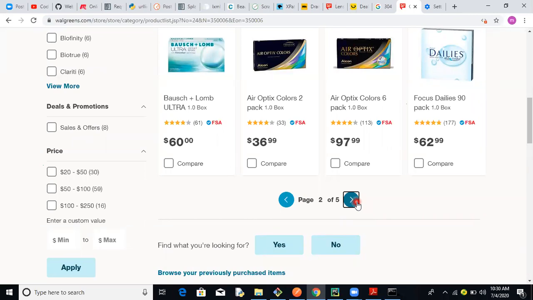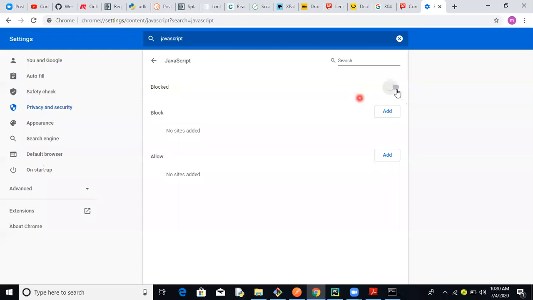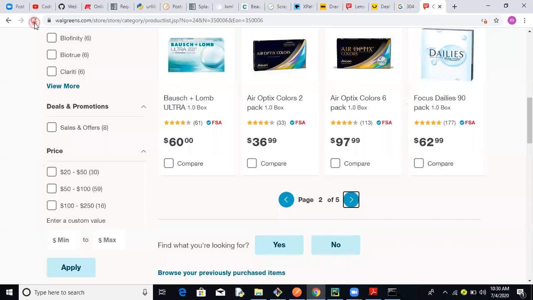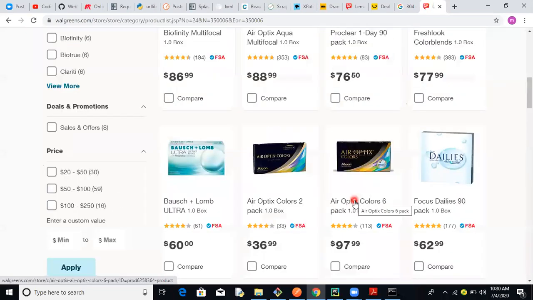But let's see what action is taking place. Let's enable this again and refresh this part. Yeah, it's working fine.